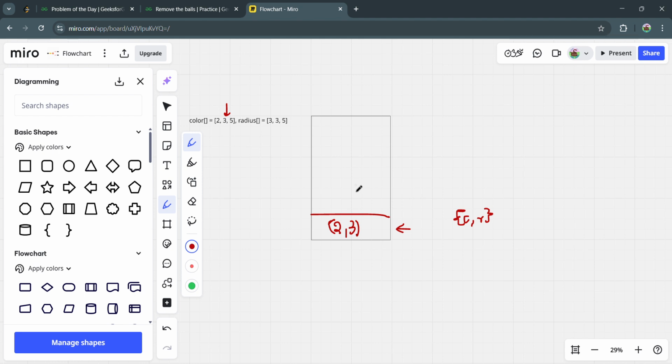So we will check whether the previous one has the same color and the same radius as the current ball or not, and we find that it has the same radius but a different color. So this if condition is false, and we simply push our current ball inside this stack like this: 3 3.